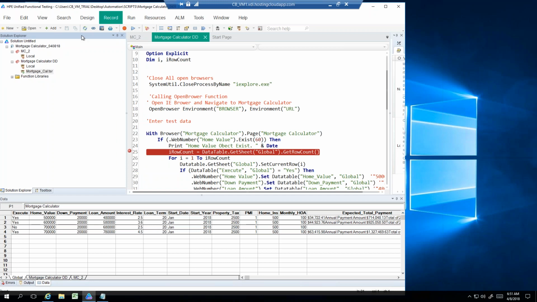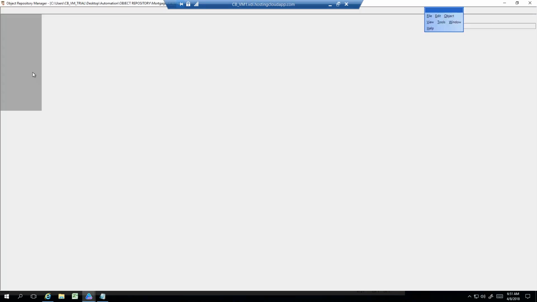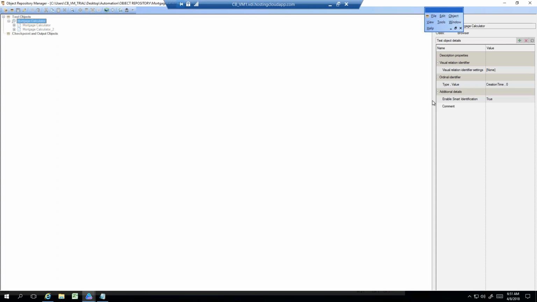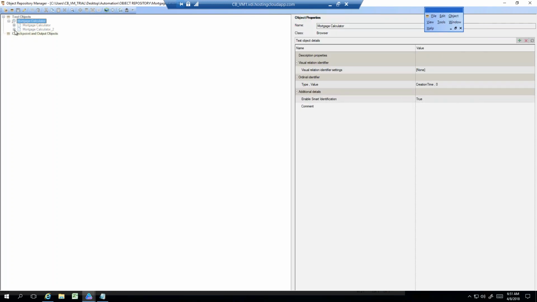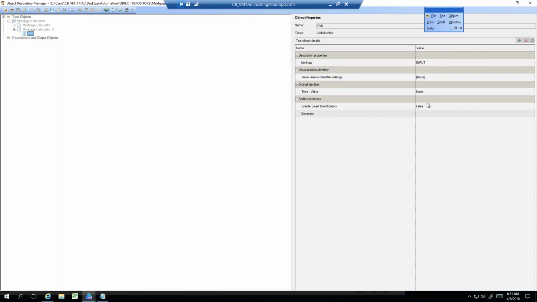Let's close it and open the object repository once again. Okay, so now as we recorded, we have it false. Let's try it again. Still recognizing.